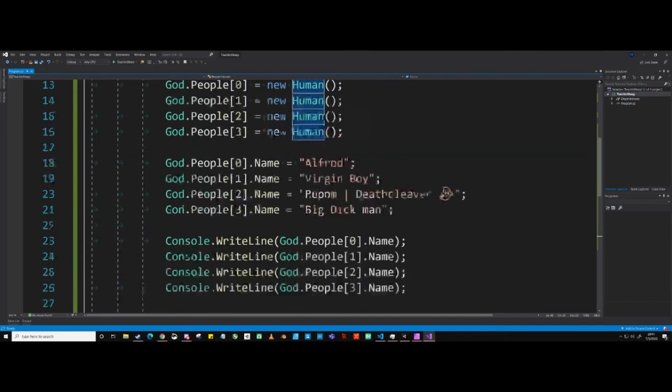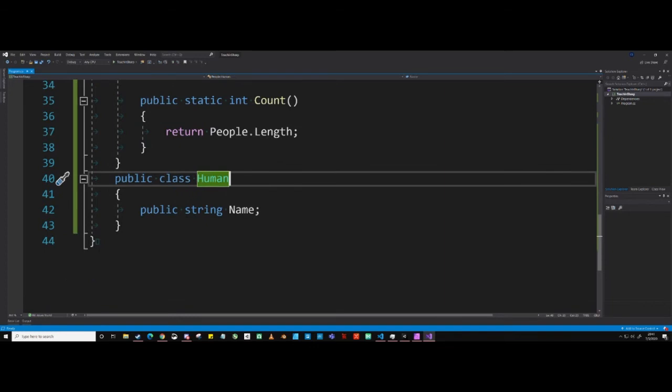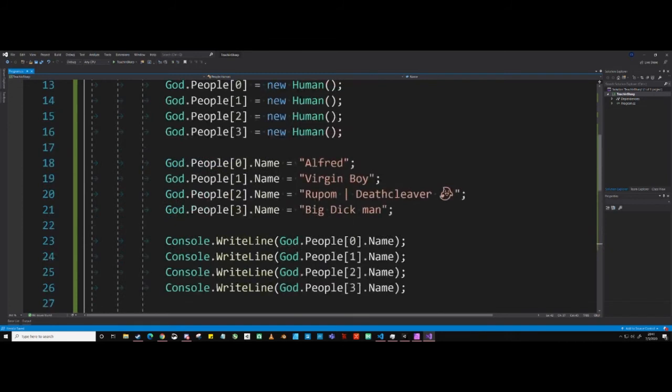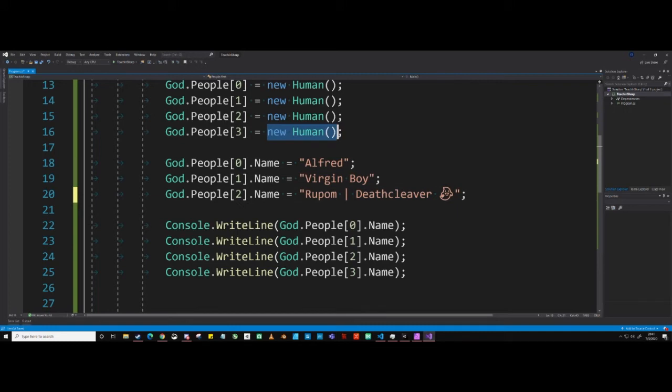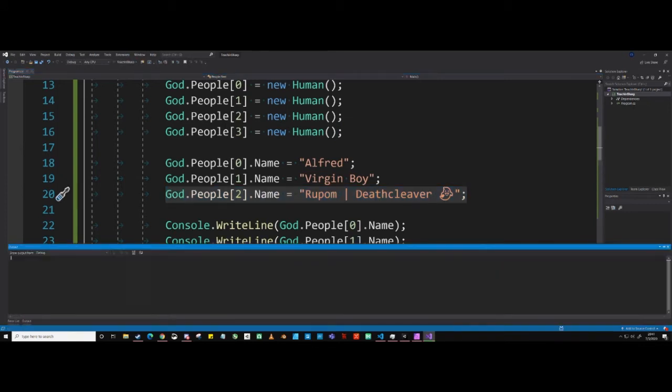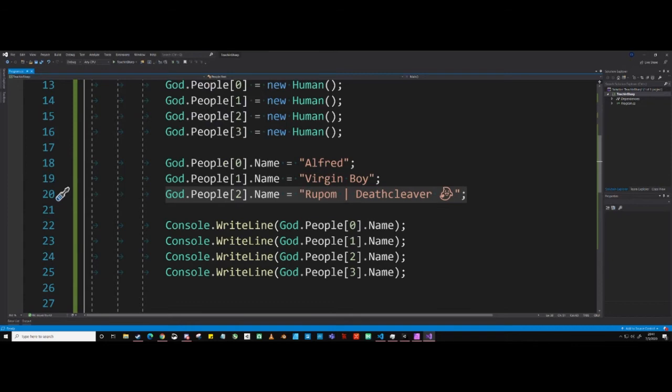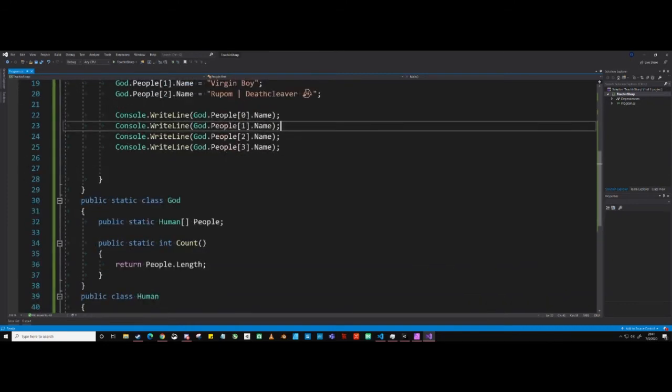If we go back into here, let's say that when we initialize the class, we want to set the name equal to a default. And if we initialize it to a new space in memory, but we don't set the name of it to anything else, then it's just gonna have the default of it. All right, you get the idea. Perfect.